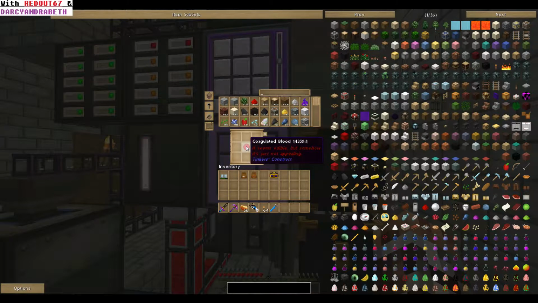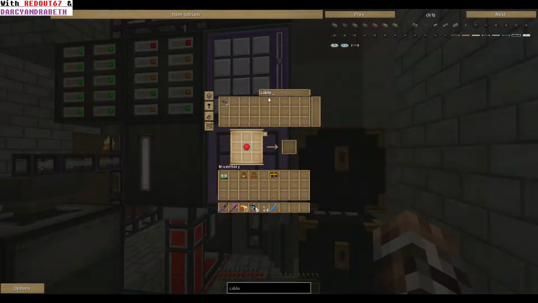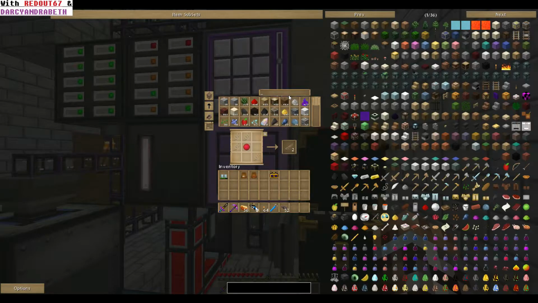What's that? Ooh, coagulated blood. Want to see what I'm doing? Sure. Let's see. Cable. Let's get all the cables. A lead. Ooh, cool. And then another lead. Oh, that looks pretty interesting.